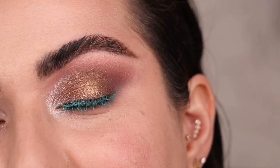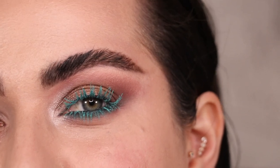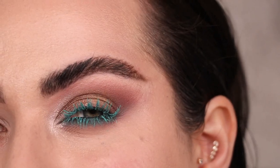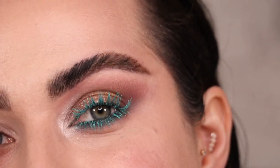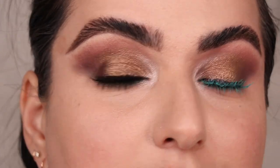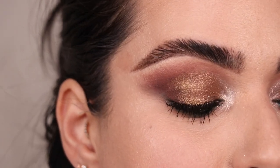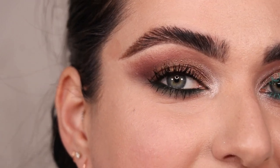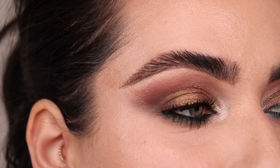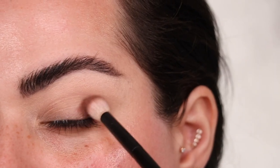I want to try the aquamarine mascara that came out with this palette release on the top lashes — but back with it on I don't think I'll wear it on top lashes anymore since it looks a bit much. In my review video I used it just on the bottom and really loved it. I actually redid this eye with black mascara so you can see what look number four looks like — a lot less loud and a lot more wearable. I absolutely love that green smoked out underneath the eye.